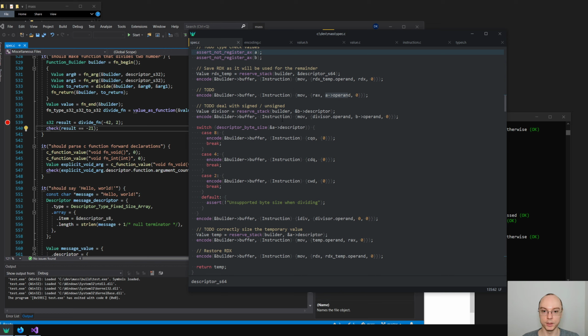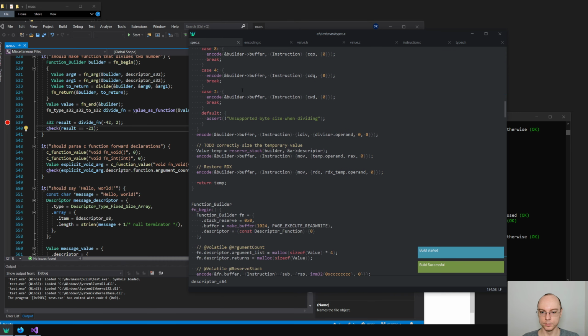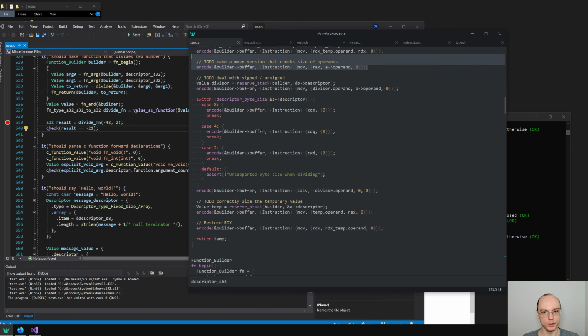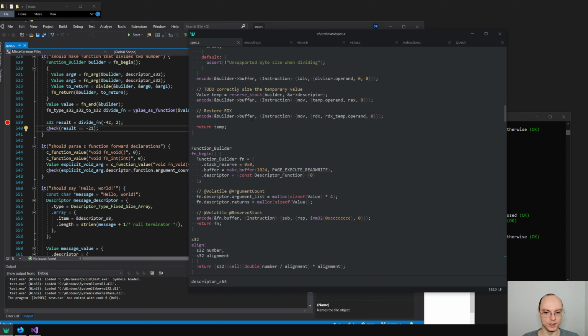So make a move version that checks size of operands. Okay, but this is a separate topic altogether. Just getting move to work correctly will probably be several videos in and of itself.